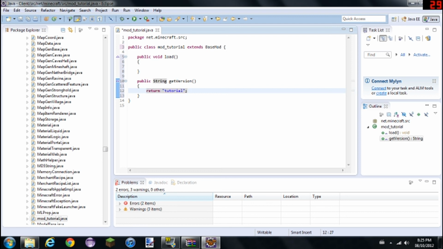Yep, no errors. Okay, so this mod file is basically where you're going to have all your declarations and your textures for all the mods that you do, and this is basically the start of our mod series. So I hope you guys enjoy, and next time we'll get started on coding some new blocks.